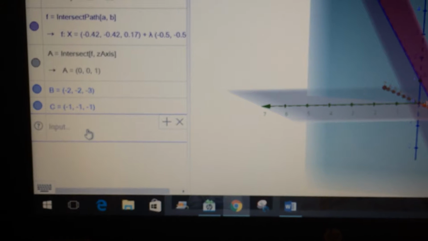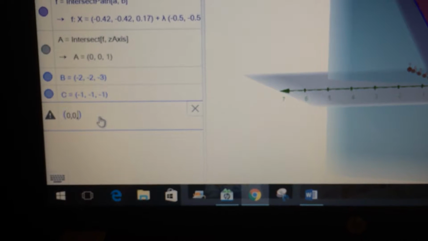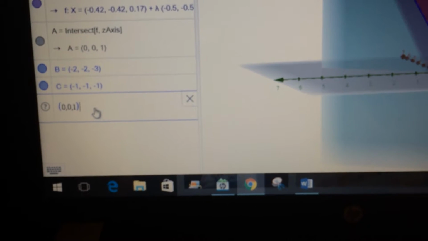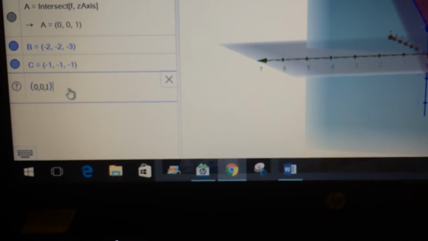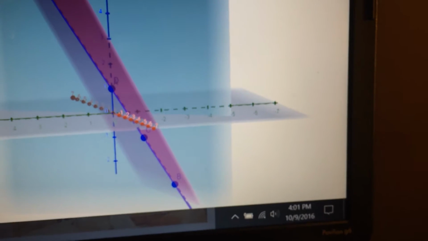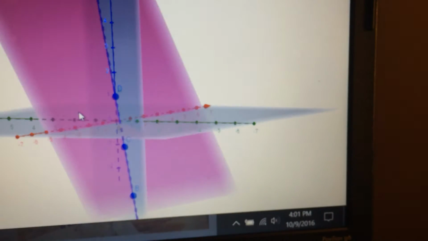So I'm just going to continue testing. My next point that I tested was the intersecting point, which is actually 0, 0, 1. And that was the intercept for z. And notice that the x and y intercepts are actually just 0. Whenever x is 0, y will be 0, and vice versa. So we're going to go ahead and graph that. That's going to be point D. And again, looking at our graph, it does line up on line B.